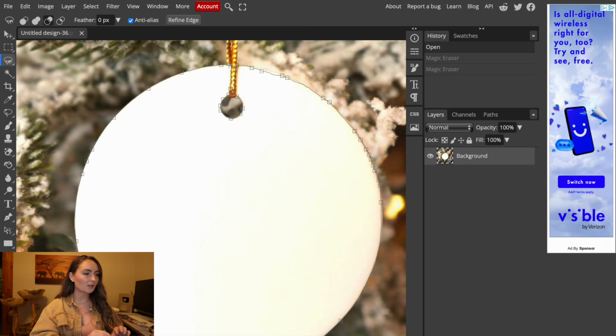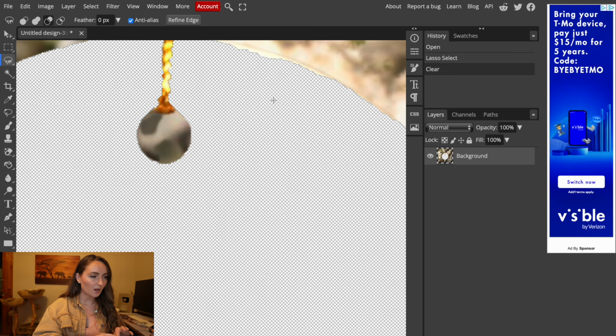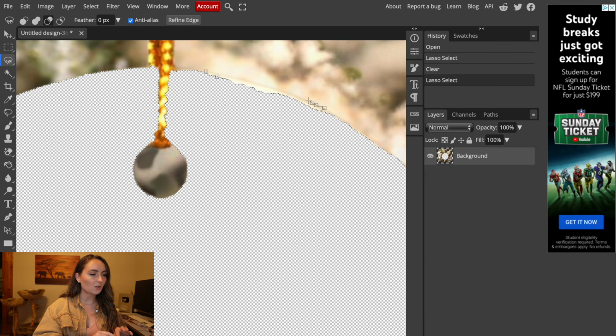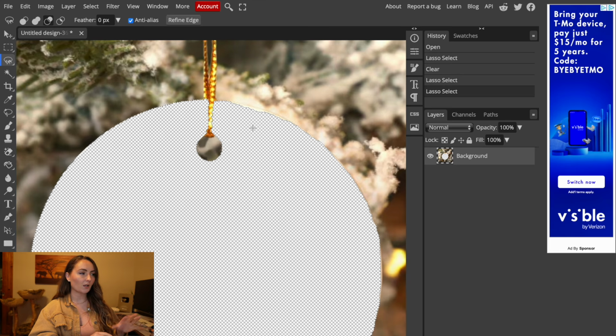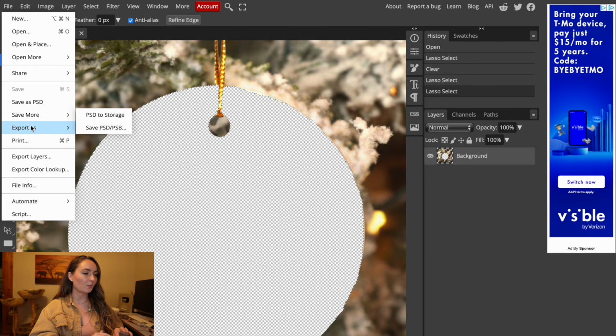All right, once we got back to the beginning, I clicked, and now you can see it's a magic lasso. I'm just gonna click the delete button. So now the whole area is deleted. Looks like I did kind of leave behind this little teeny spot, so you can always undo and restart if yours gets real wonky and is giving you trouble like these. But again, this just takes a couple of minutes. And once you've got it the way that you want it, you'll click File again, Export as a JPEG.